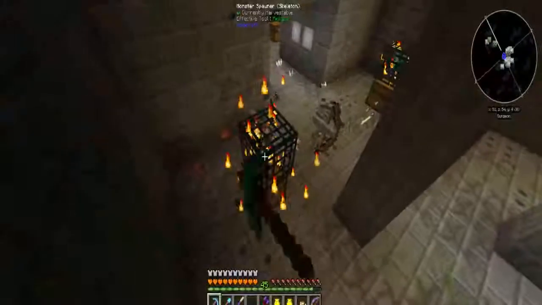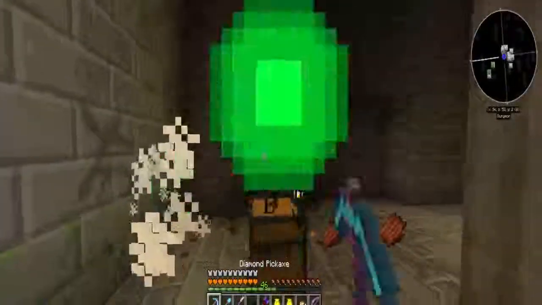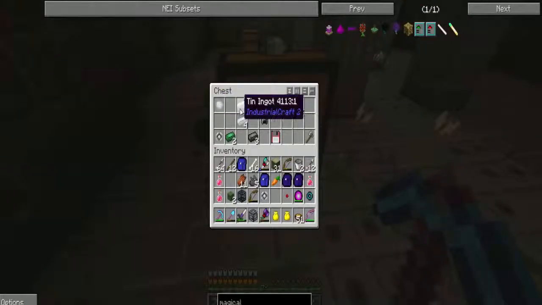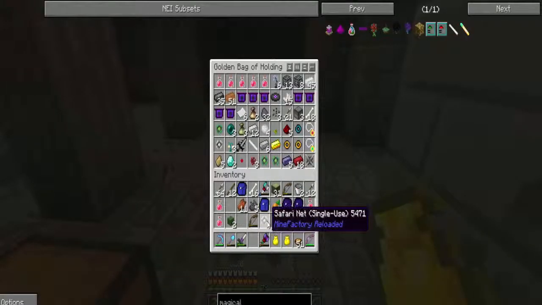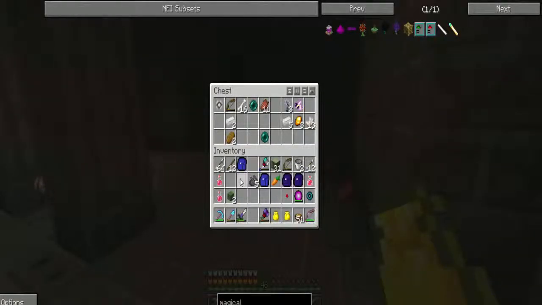I should probably break these two, especially because we don't have torches. This made this a lot more difficult, but god, it's the iridium. Holy shit, man, that is crazy. Alright, we don't need safari nets. Actually, I need those sticks. Sticks might come in very fortunate quantities to us.